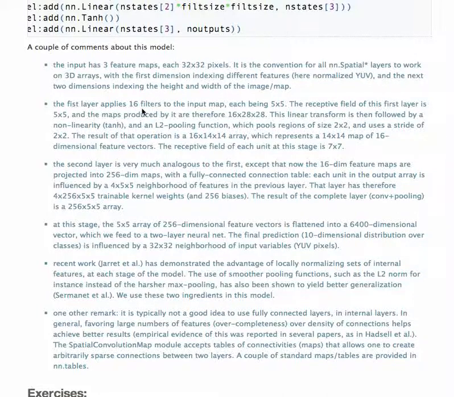The first layer applies 16 filters to the input map, each one 5 by 5, and produces 16 maps of 28 by 28 because it eats a little bit of size. After L2 pooling, you get 16 maps of 14 by 14 because you divide 28 by 2, with a pool region of 2 by 2. This is the output of the first layer.